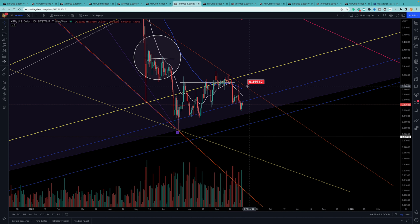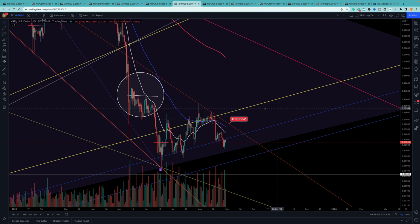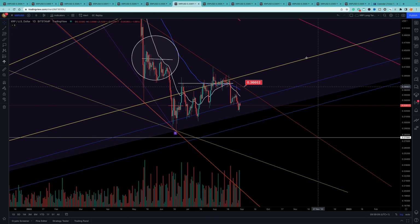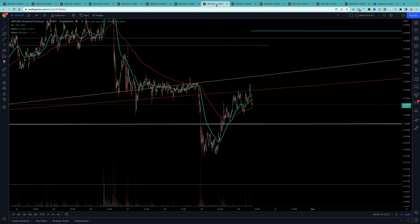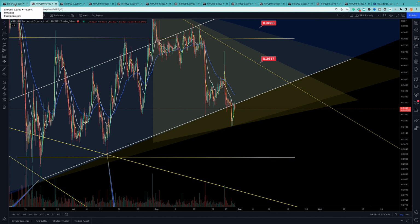Look, 36.60 is back testing that support line, that center line of the channel, the bear channel again. And we're definitely going to have our answer here about whether we're going for this bigger spill down, or else we're having our relief rally, and we get our relief rally up first, and then we come back down. So that's I think that's it for now. That's everything I have to say.